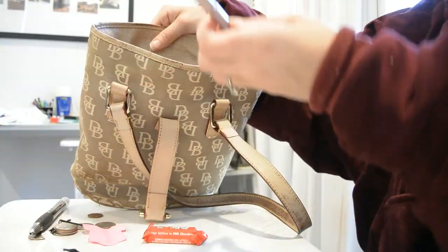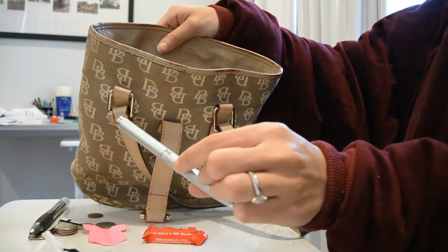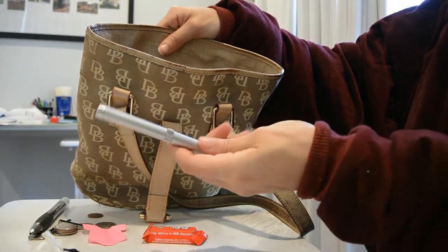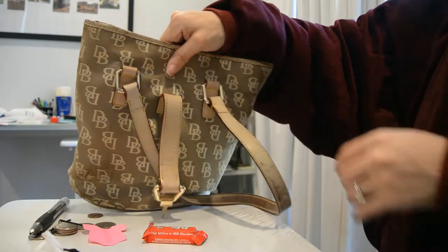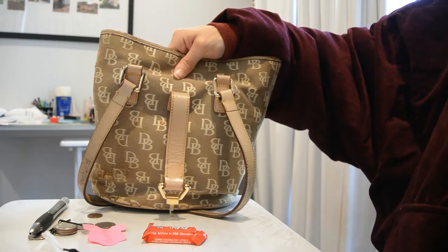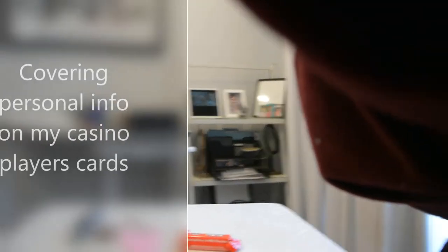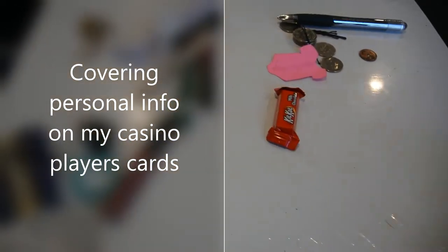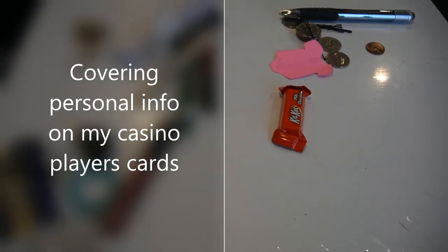And then I'm going to take this limelight pen. This I won because I was purchasing the most stuff out of everybody on my quote unquote team, and so I won this — but really it's just because I was purchasing the most stuff. Okay, so that is all I'm putting back in here. And then I'll give you guys an overview of what is not going back in the bag. So this is what's left besides all those receipts — and again I will link down below where you guys can scan them in.